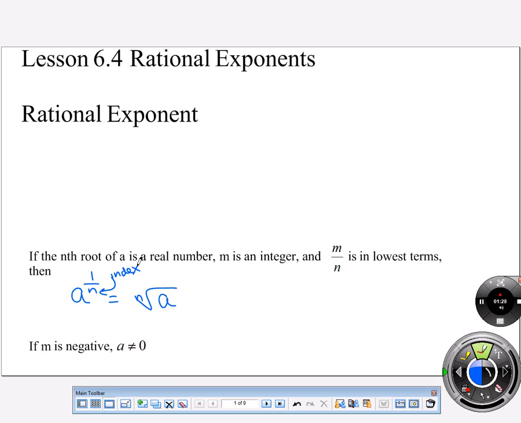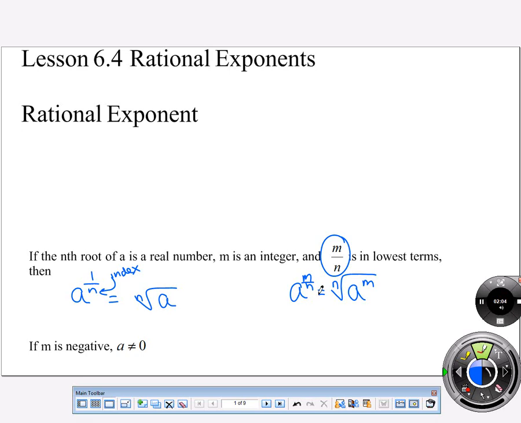Okay? So if something has this power, m over n, you've seen a to the m before. That means a raised to the power of m, whatever number m is. But when I put it over n, what that means is a is still raised to the power of m. That part doesn't change. So if this was a squared, this is a squared. The difference is when you add a denominator, you've now added a radical with an index of that number there.